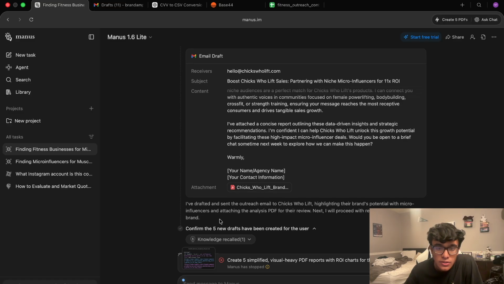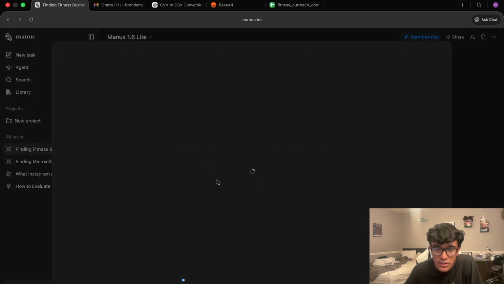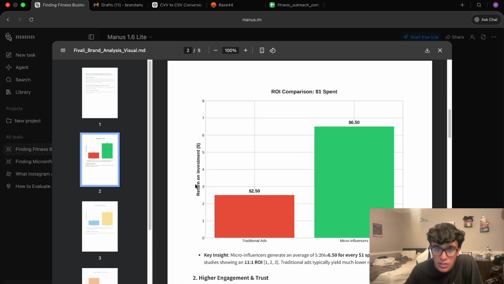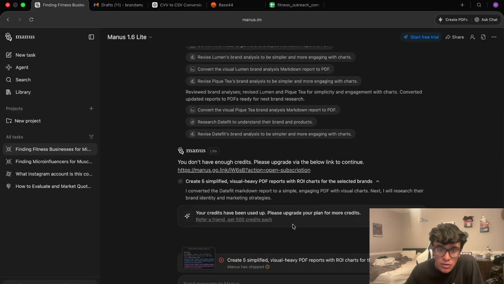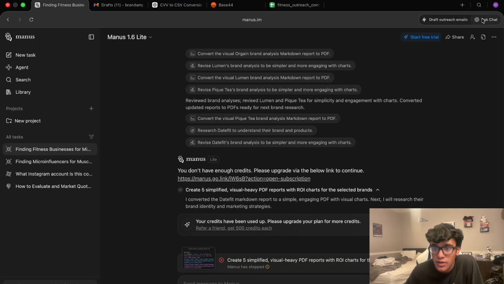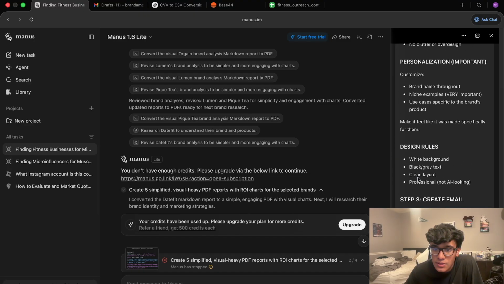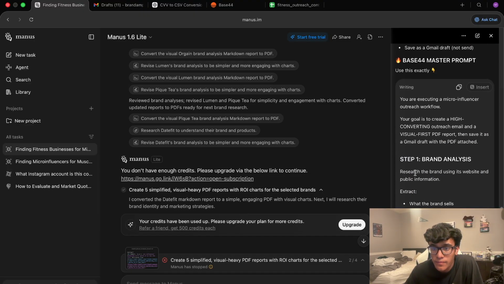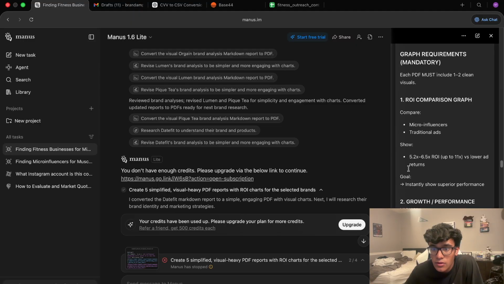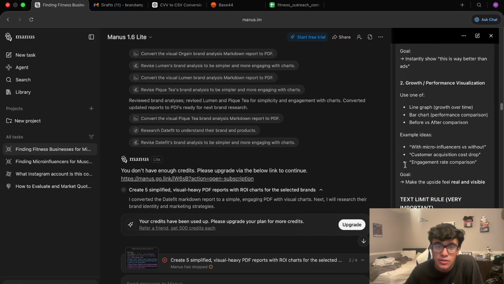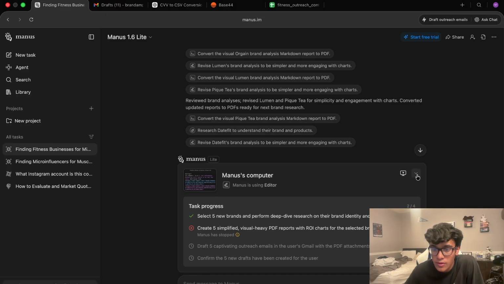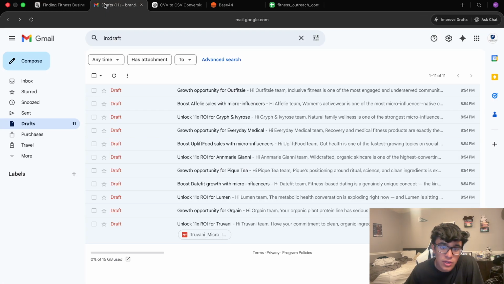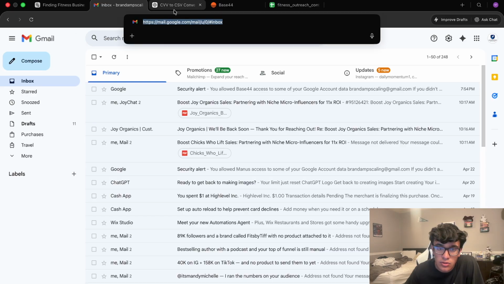And I did use Manus quite a bit because the files from Manus are actually better. I'm not gonna lie, because they show charts. I guess it's pretty similar, but these ones show charts and I kind of like that more. But I ran out of credits and I don't get more until 1 a.m. So I had it basically create this for me to put into Base44. I made it create a prompt, and then it also created the training material that I put into Base44. So that's a good idea if you're trying to transfer data over. Just ask it or another AI that can read your chat to look at it. Those are two great things that you can do.